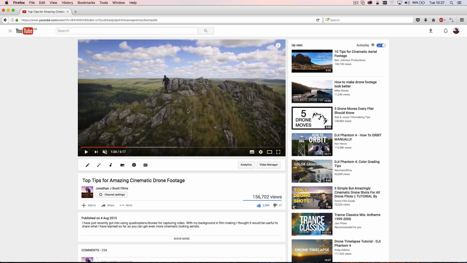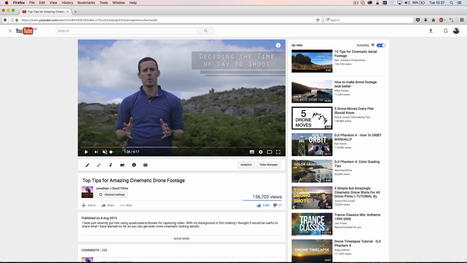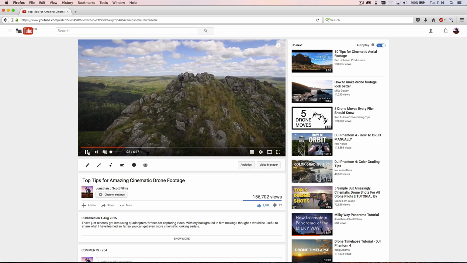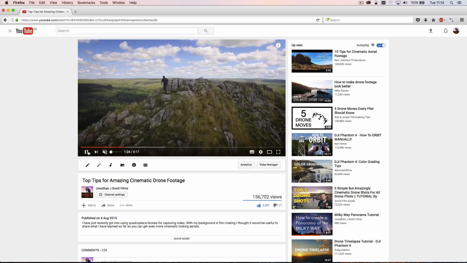we have this effect going on where the drone is moving in, but if you look at the background, it seems to be falling away. I'll just go back and play that again. We can see more clouds and the background looks expanding. And this is something called the Dolly Zoom.